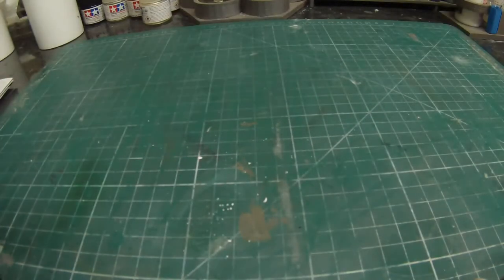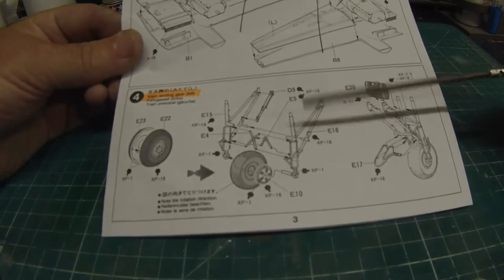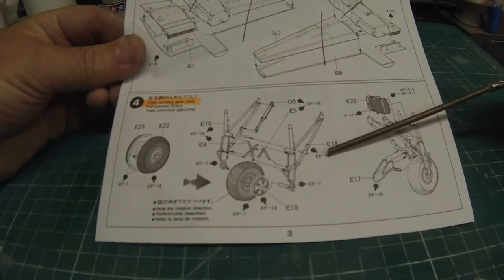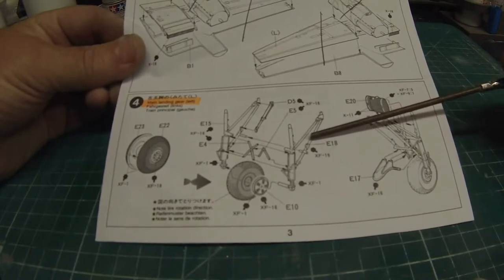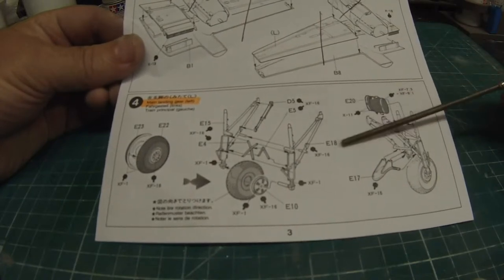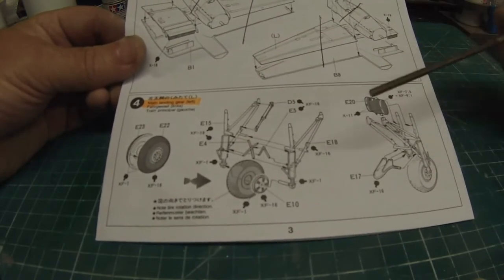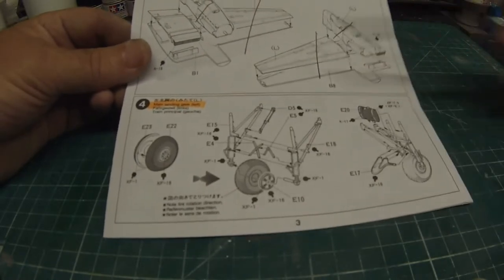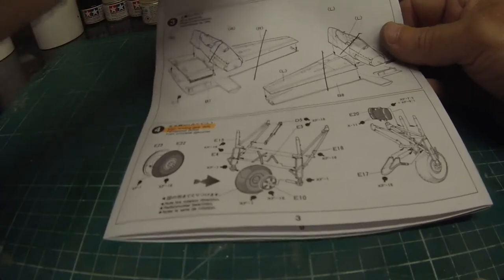So what I'm going to talk about now is the fact that the instructions next are telling me to assemble the undercarriage. Now, there are three things I don't do when I build a plane, and that's build the undercarriage, glue the prop on, or glue the clear plastic canopy on. Those three items are left right to the end, simply because they're so delicate that you could break them while you're building the main frame up. So I'm going to ignore the undercarriage. I've highlighted it here so that when I go back through the instructions, I know I haven't done it.